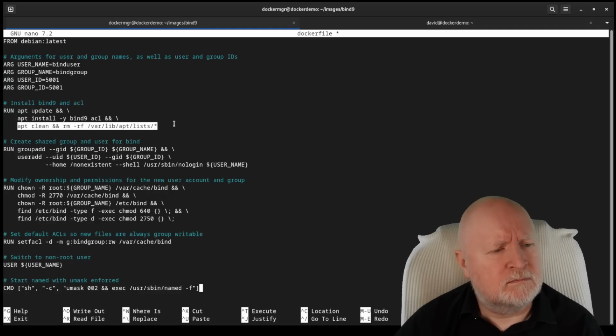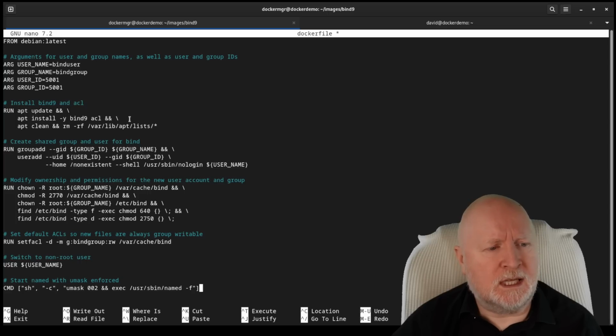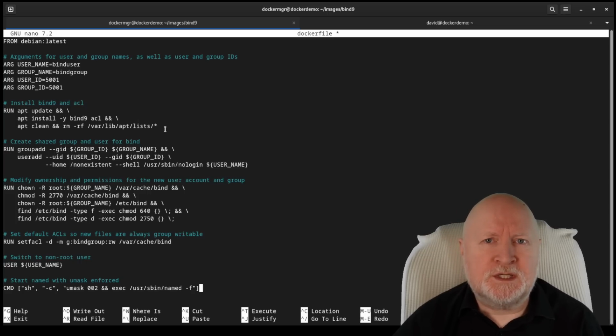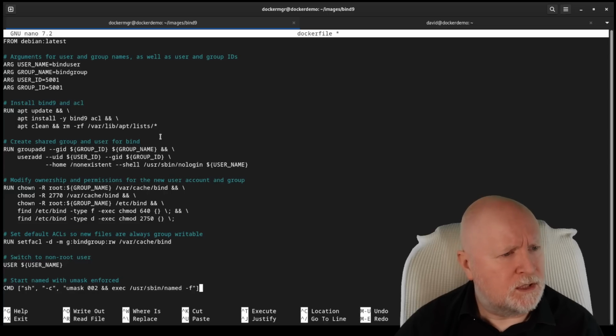This was something I'd never used before, something that ChatGPT suggested, which I think is actually quite useful in that it tidies up all of those downloads and removes any files in /var/lib/apt/lists. Then what it should do is reduce the size of the image. So instead of having all of those files in your folder that you're not going to use now, it just takes them away. So it supposedly shrinks the size of the image by doing that.